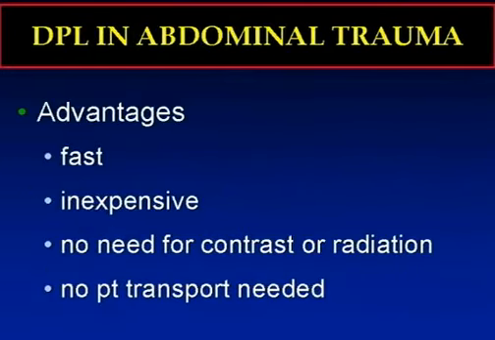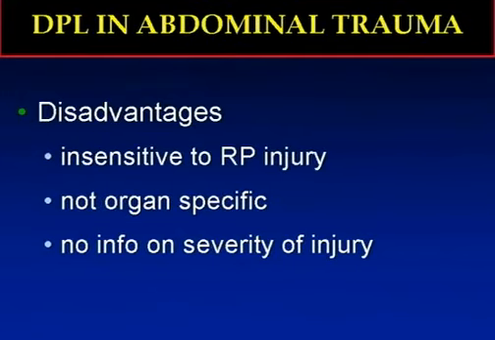In the past, diagnostic peritoneal lavage was really the mainstay for diagnosis, and it does have many advantages, including the fact that it's fast, it's inexpensive, there's no need for contrast or radiation, and no need for patient transport. But the disadvantages of diagnostic peritoneal lavage include the fact that it's insensitive to retroperitoneal injury, it's not organ-specific, and you get no information on the severity of injury present.